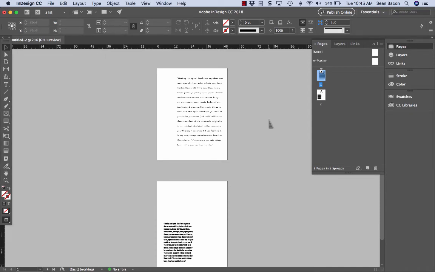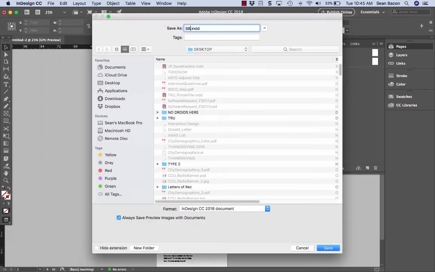It's always very important to save your work. If you haven't saved, it'll be very difficult for you to recover the files, although InDesign does have some recovery features. So I'm going to go ahead and just come up here quickly and save. And for the first time, it's going to ask you to name the file. So I'm going to name it my first initial last name and then type exercise 1. So help me stay really organized.